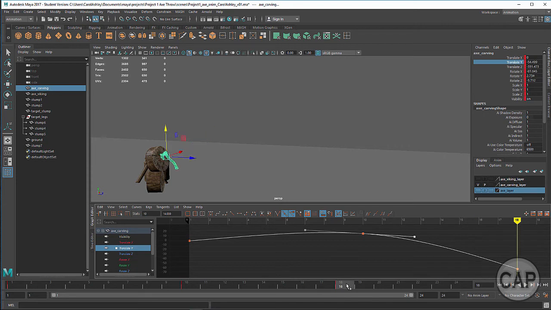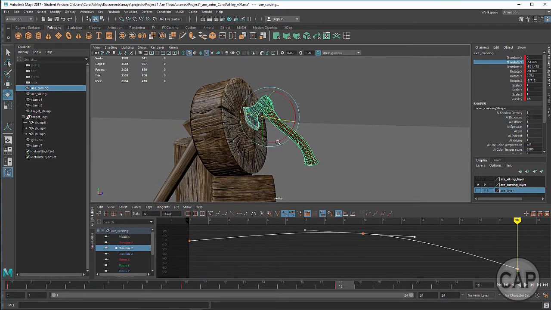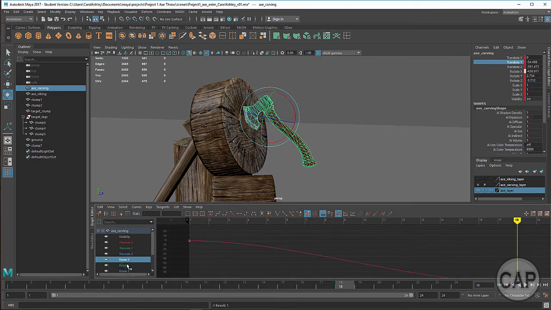I'm going to go down to my end frame here, hit F on the keyboard so I can frame up on my axe. I'm going to hit E on the keyboard and I'm going to rotate it along the x-axis, which is the red curve here. So we're going to do one full rotation. It's rotating forward like this, and then I'm going to bring it back around here and end in a position that's close to where it was. And I'm going to hit S on the keyboard. So I'm going to click on that Y rotate. I'm going to just hit F in here so we can see it. We've also got ease in and ease out to deal with here.